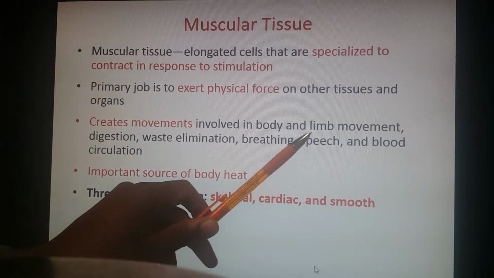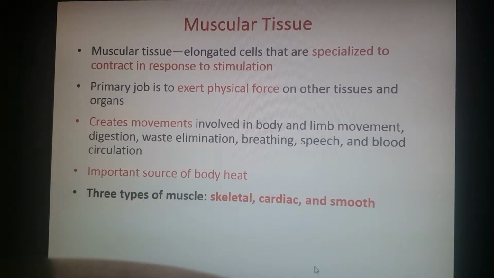Speech, so air moving out of the body as well as moving your lips and tongue and all the different parts of your mouth to cause changes of the air, which is detected as speech. And then lastly, part of blood circulation. So you have cardiac muscle that will pump out the blood. Your arteries have a little bit of muscular tissue. Some of your blood vessels, the openings of them are controlled by small sphincter muscles.